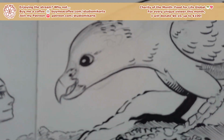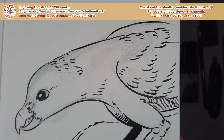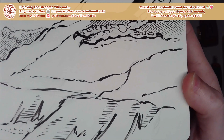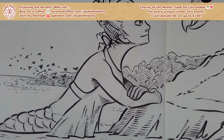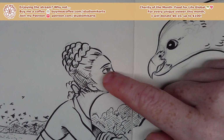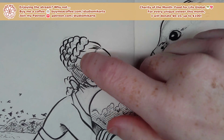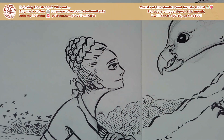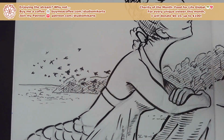Okay, so here we go. Here is my Mermaid Gryphon prompt for Inktober52 week. I put it in the title, 28. Yay! I'm so glad I was able to make it look sort of braided. At least it looks styled instead of just like a bunch of random stuff. So I'm glad I was able to make that work. My little flock of birds in the background, I think it worked pretty good.